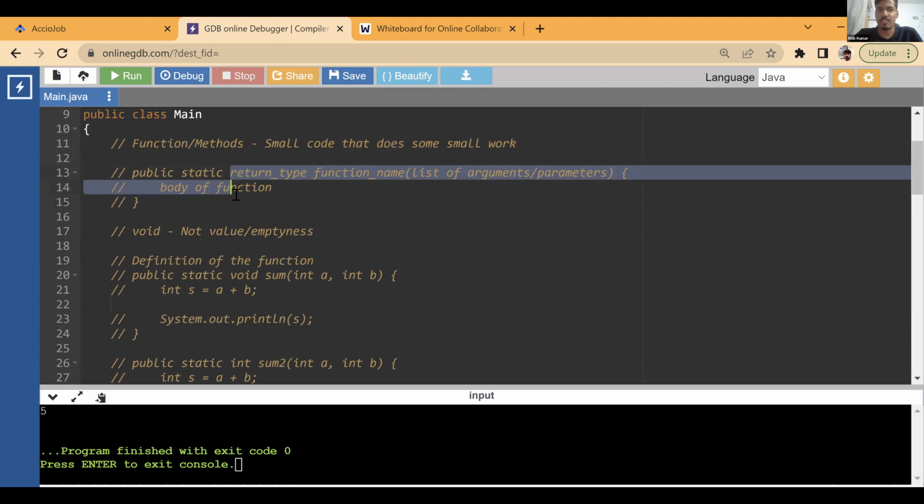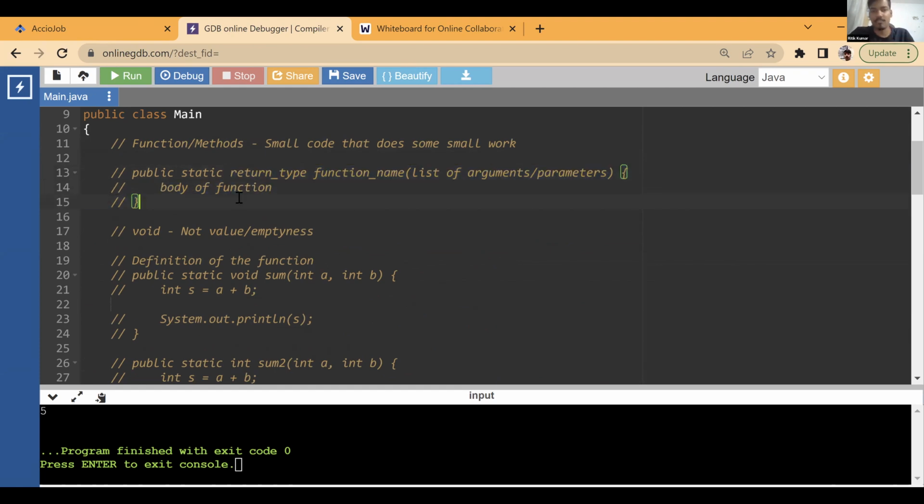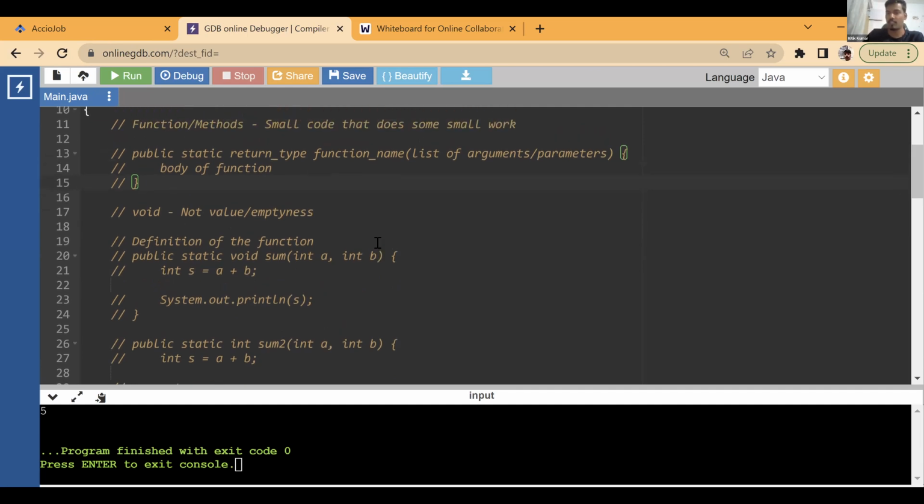I'll give you examples as well, don't worry. Let's cover arrays and then I'll give you an example of call by reference. I need to explain something about memory, which we'll cover in arrays, and then I'll give you an example of reference.